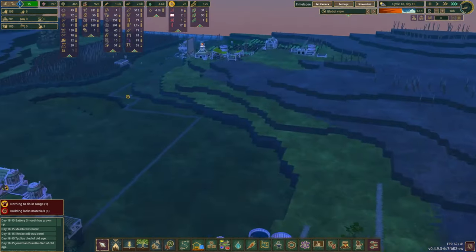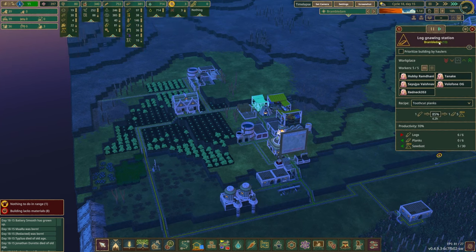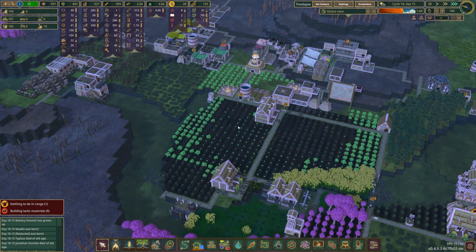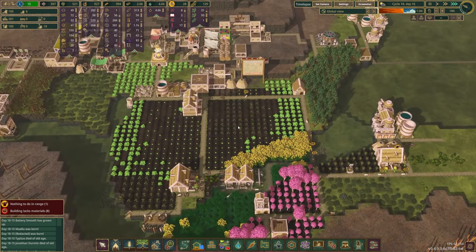I did get a comment on the last episode saying, hey, Bramble Dam needs a log gnar, but we got one. That was one of the first things we built over here, so I think they're okay. Don't think we have any issues with that. They've done plenty well on food. We just need to actually get them to export properly.